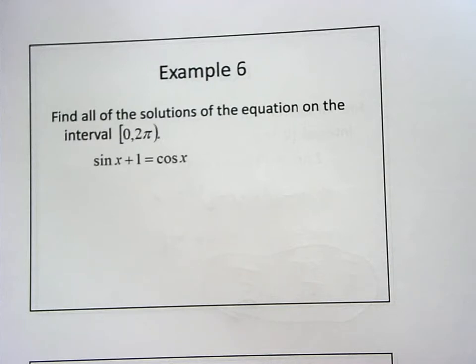I already have sine and cosine, right? Yeah. If I see those two things happening at the same time, I'm going to lean towards Pythagorean, because that's the only direct connection you have between the two. Now the Pythagorean, though, requires you to have sine squared and cosine squared. So any ideas? Square both sides.